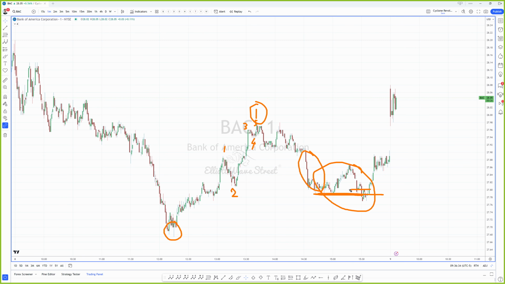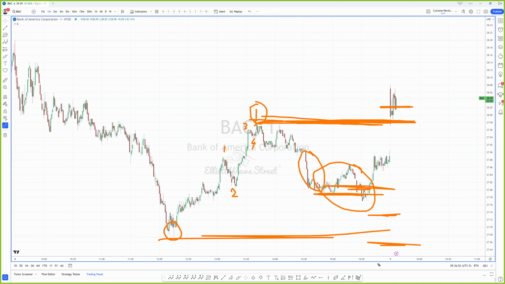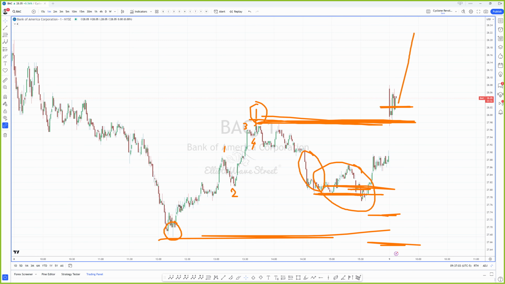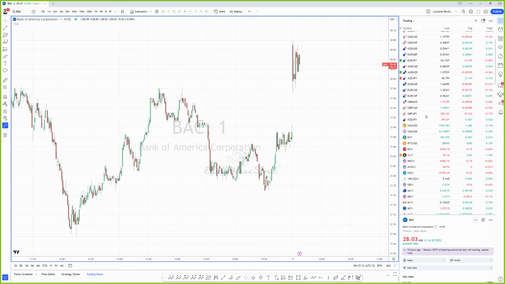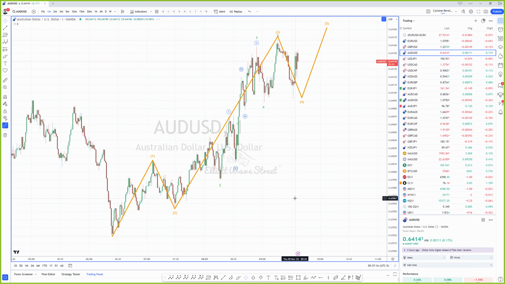So this will be the first entry point. Or when the price crosses the wave 1, as we are seeing today the setup. If we trigger the trade here, if we go long here, the stop loss is going to be under this low. And what we will be expecting here is the wave 3. Make sense? So you can see that we can apply this concept on any market. Let's have a look at another market. Let's go back to the Aussie. Let's see how the Aussie is moving while we were checking the stocks.